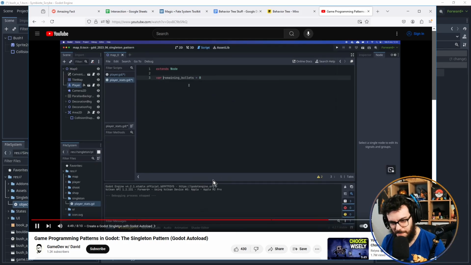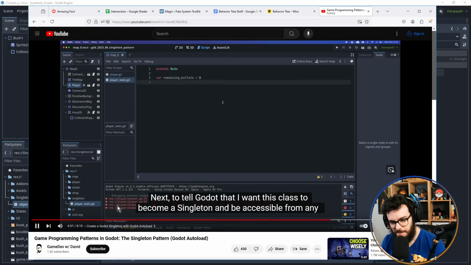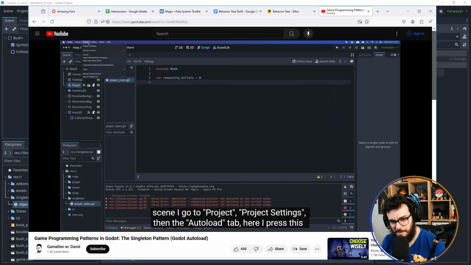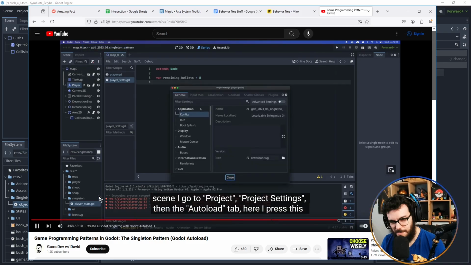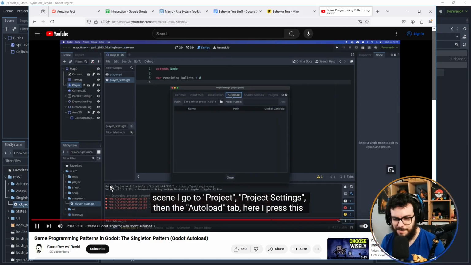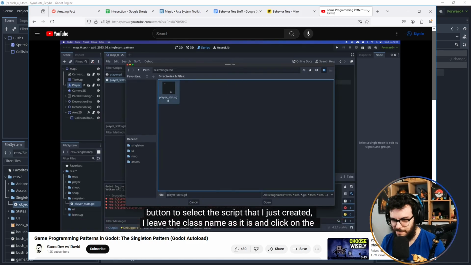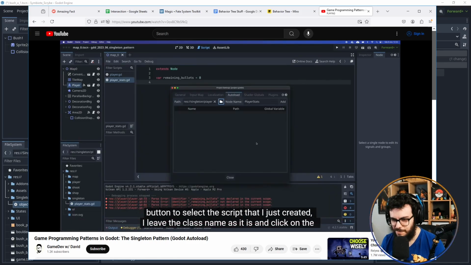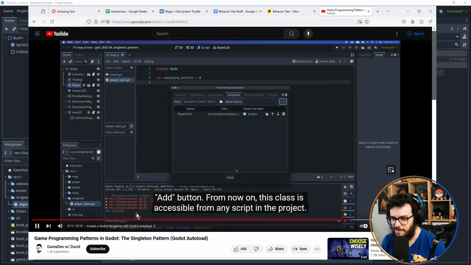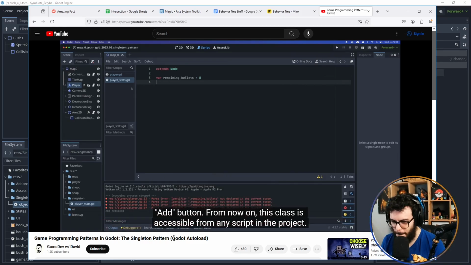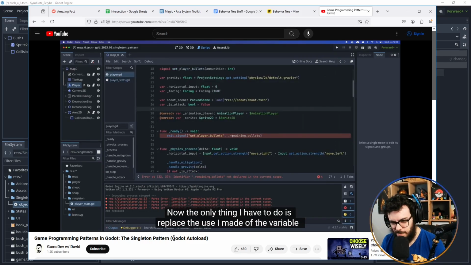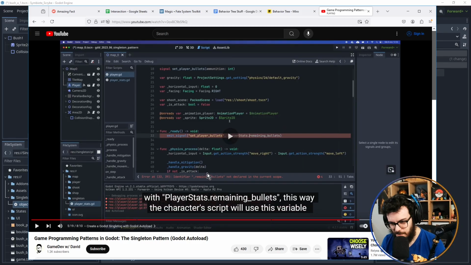Next, to tell Godot that I want this class to become a singleton and be accessible from any scene, I go to Project Settings, then the Auto Load tab. Here I press this button to select the script that I just created. I leave the class name as it is and click on the Add button. From now on, this class is accessible from anywhere in the project. Now, the only thing I have to do is replace the use I made of the variable with player stats.remaining bullets.